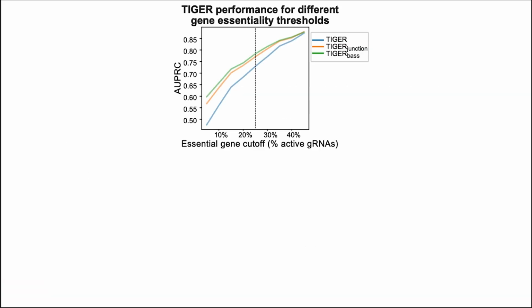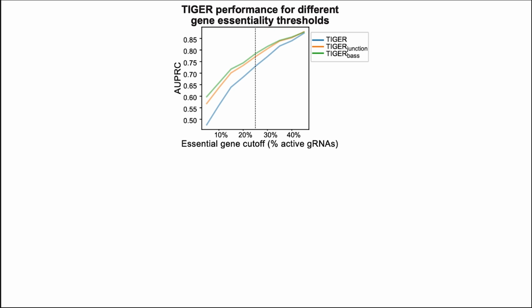So when we train our Tiger deep learning model to predict guide efficacy, we do get, so this is showing as you vary on the x-axis your definition for what you call essential. And this is another subtlety of this work, is that when we first went into this, we thought there were essential genes and non-essential genes. There is definitely a spectrum of how essential genes are. So as you get more stringent on what you call essential in the test set, you see better performance.